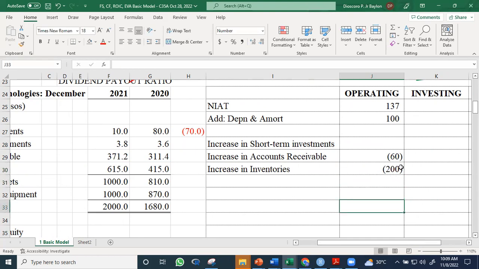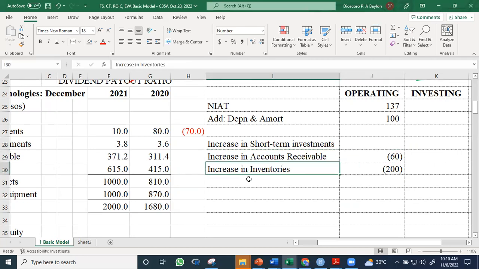That's why I was waiting for you to question a while ago, because we kept on saying that an increase in accounts receivable is a source of cash. So if it's a source of cash, then this should be positive. But I was insisting that it was negative. So you should have established already the conflict there. Why is it negative? If this was a source of cash, this should be positive. But truly, an increase in accounts receivable is a use of cash. That's why we're having negative here.